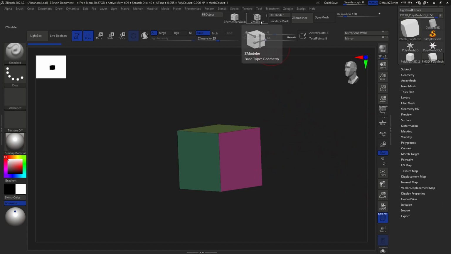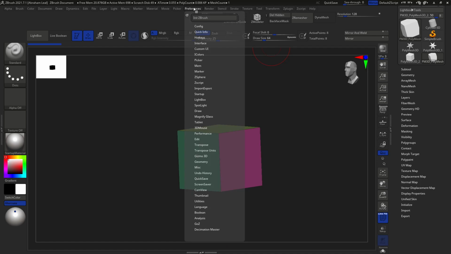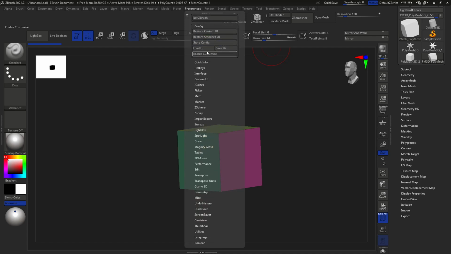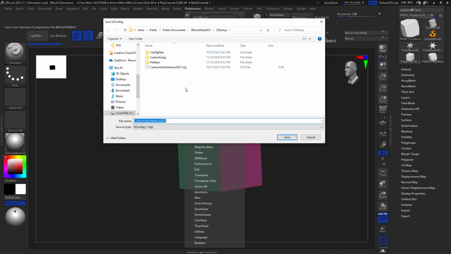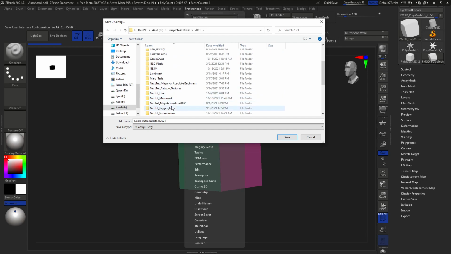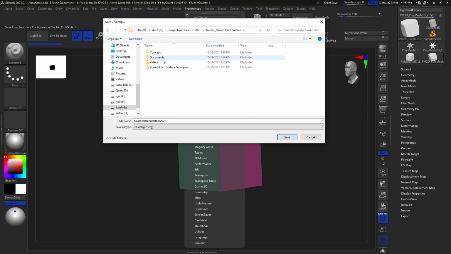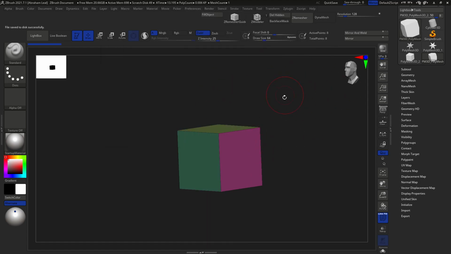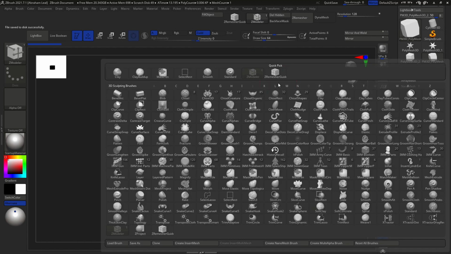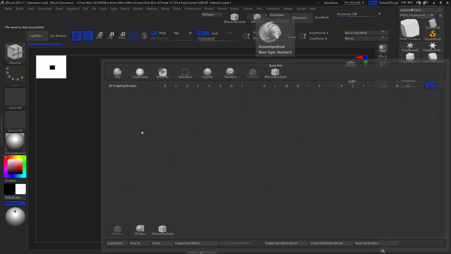Now you can see that I have this shortcut right here. I'm actually going to be saving this specific UI for you guys. Let me do that right now so that I don't forget later on. There we go. So here in Documents, I'm going to save it right there. In case you want to use my exact same setup, I just click Zmodeler here and I'm inside of the Zmodeler panel. You can also do B, C, and M all the way down here to select your Zmodeler.